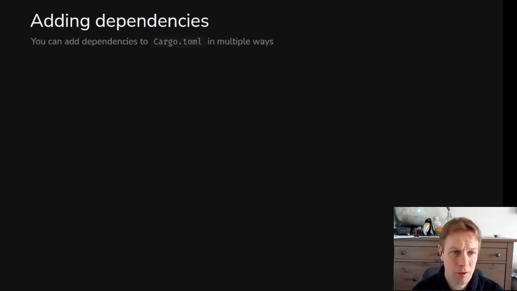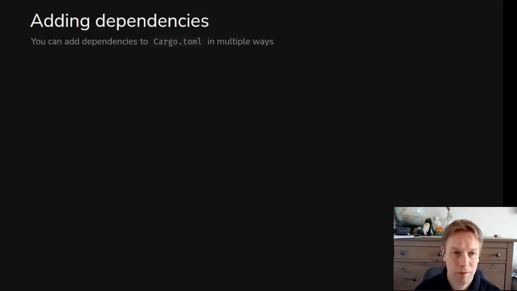So let's talk a little bit more about dependencies. So why would you use a dependency? It's basically because someone else has written some code that you want to make use of. Rust has this great big list of dependencies that other people have made. And you need to decide what level of trust you have in those things, which will be a combination of how many other people are using this thing. Have you read a blog post that said it was good? Reading the code yourself and deciding whether it's suitable. Generally, you want to keep the number of dependencies you use as low as possible, but there's so much excellent, useful quality code in Rust that it would be strange in most contexts not to use some of it.